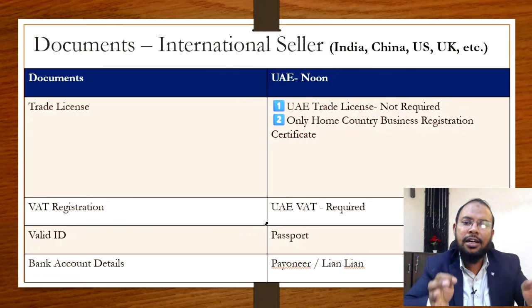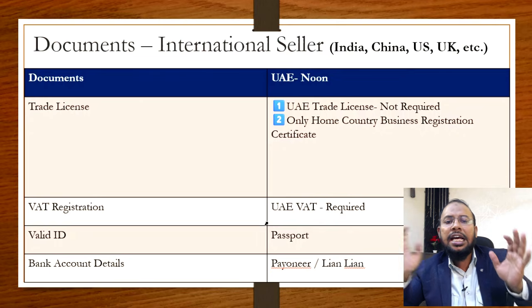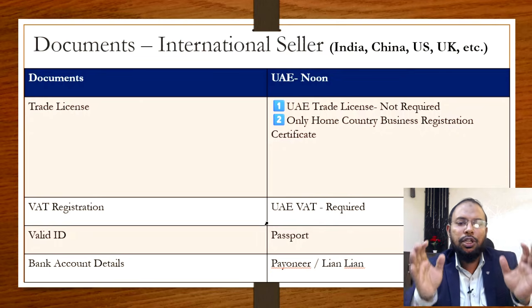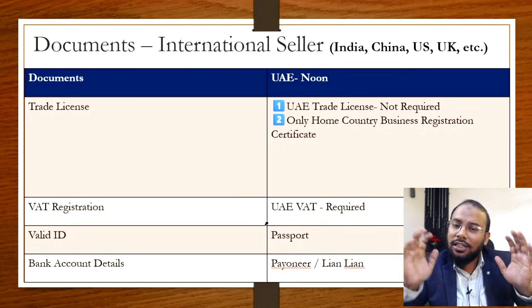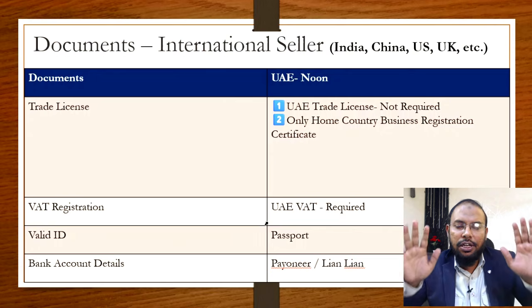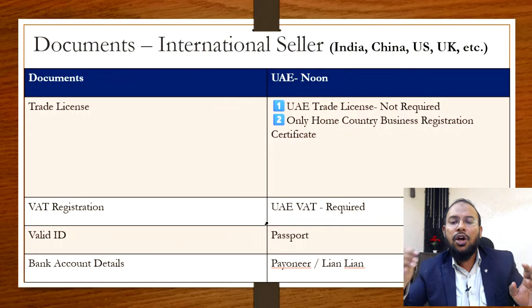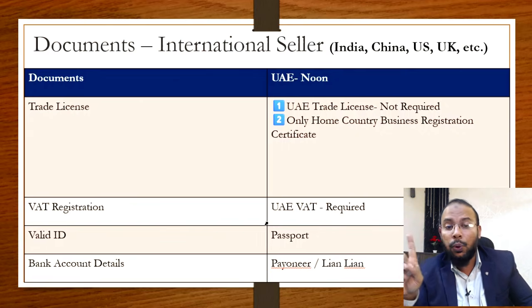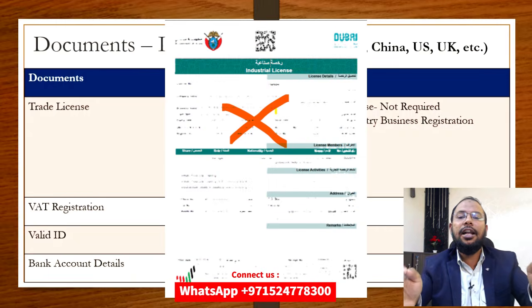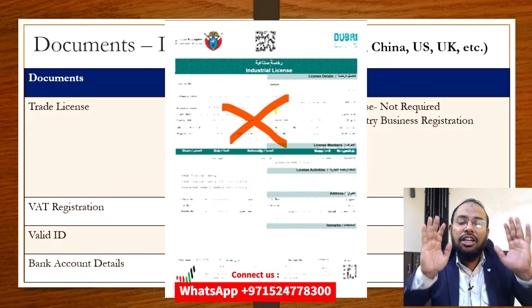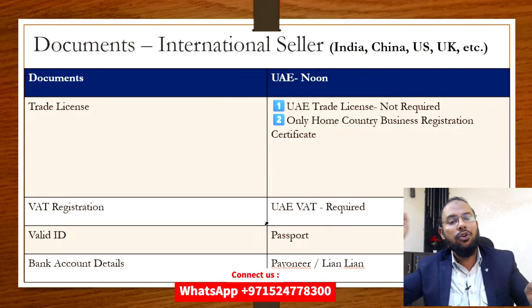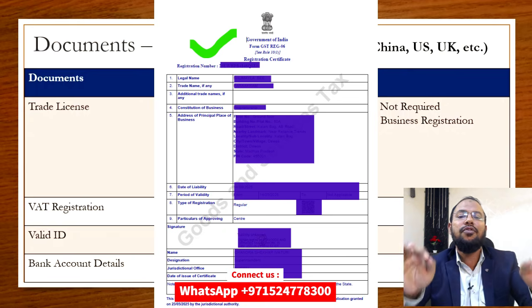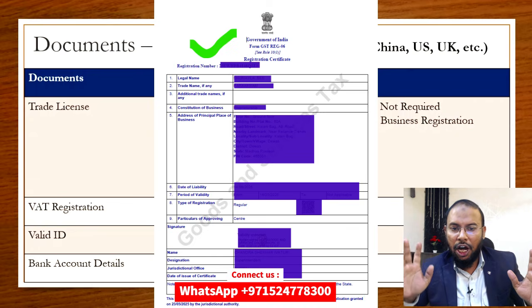If you are an Indian, Chinese, US or UK seller, you can grip the UAE market very easily. What documents are required if you want to start your e-commerce business via Noon? First document, trade license. No, you don't need to take a trade license in UAE. The only sufficient document is your registration in your home country; that document is required for UAE Noon registration. I hope you got it.